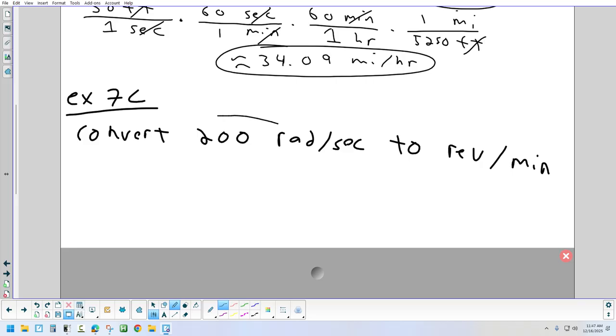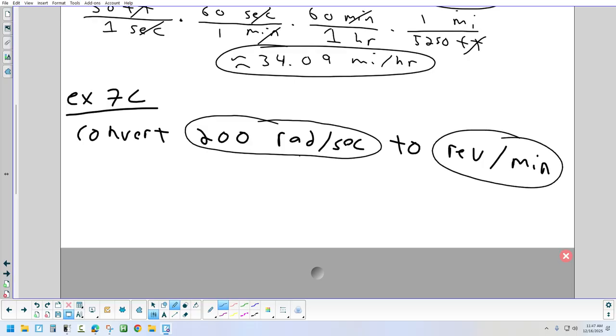What kind of speed is 200 radians per second? Yeah. Angular speed. That's angular. We're measuring the speed at which something is revolving, spinning. So we're going from angular to angular. Angular to angular. So we just did linear, linear, now we're doing angular to angular. So we're traveling 200 radians in 1 second.